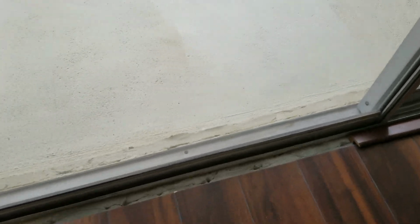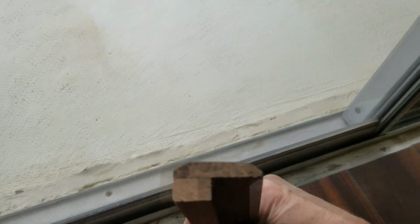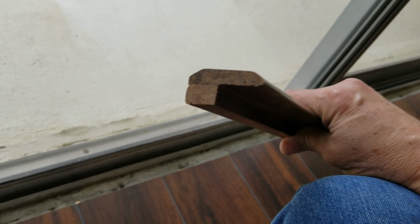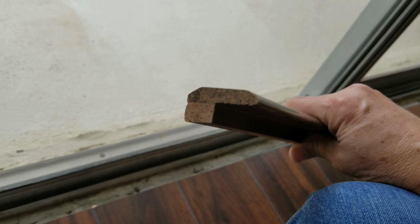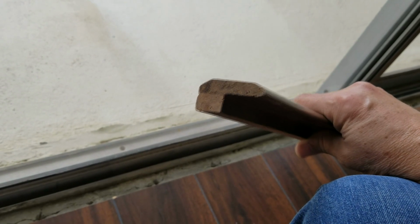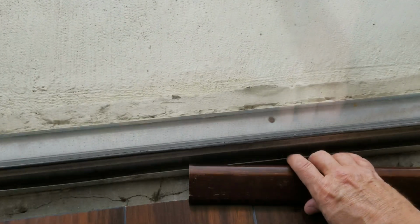And I'm going to show you here a sample of this. Here's a profile of the piece that you need. This is called a threshold piece, and they don't stock it. It's a special order, which is strange because often they don't really match the wood that you're using. So I always like to bring a sample with me to wherever I order it from. Sometimes Lumber Liquidators stocks them, so I've gone down there before and I just bring a sample of the wood.